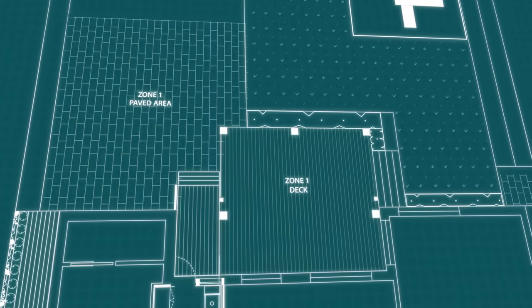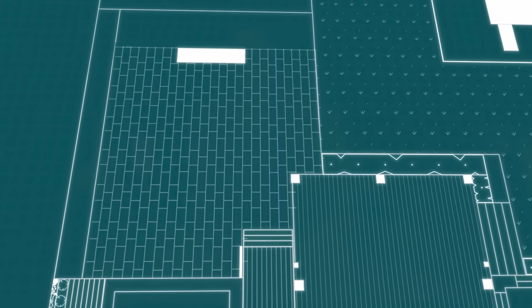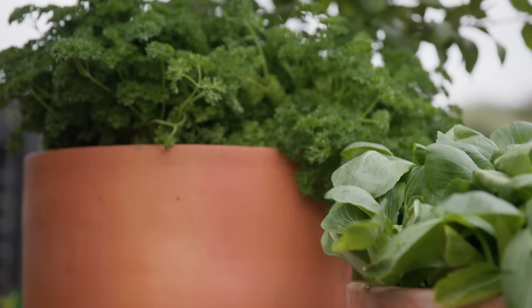Let's start with the entertainment zone. Now, the reason why you have an entertainment zone is because it's a continuation of your internal floor plan. Now, we're not doing a big extension to the back of the house, so a deck is a great way to expand that internal floor plan and continue that entertainment zone out into the back garden. And then down onto the lower area, I'm going to have a pizza oven with a concrete bench. And I'll finish off the space with some lovely pots and some herbs.